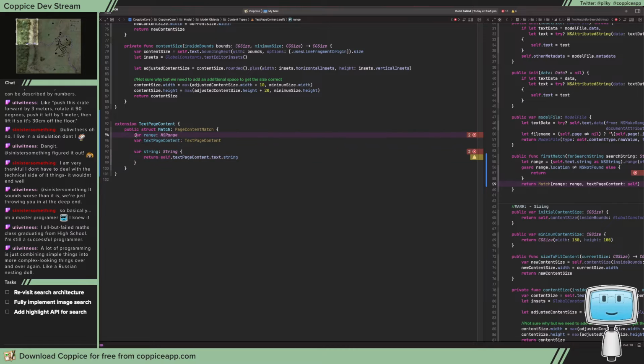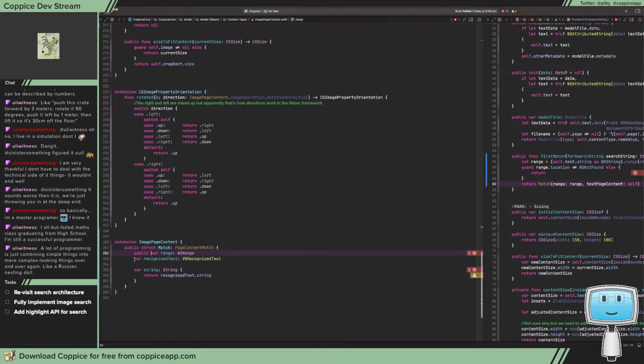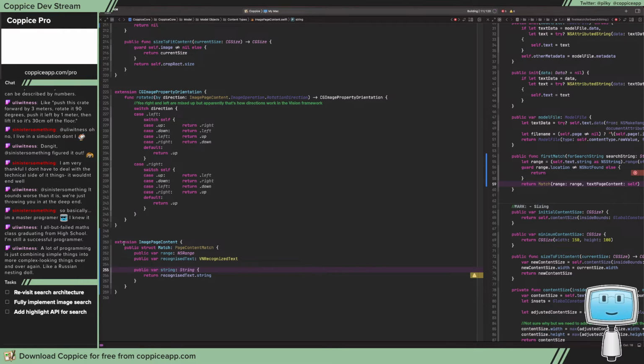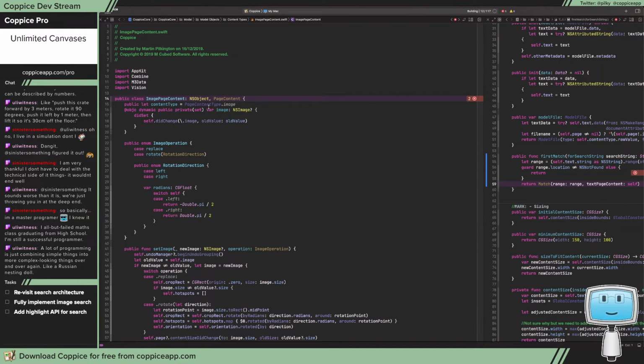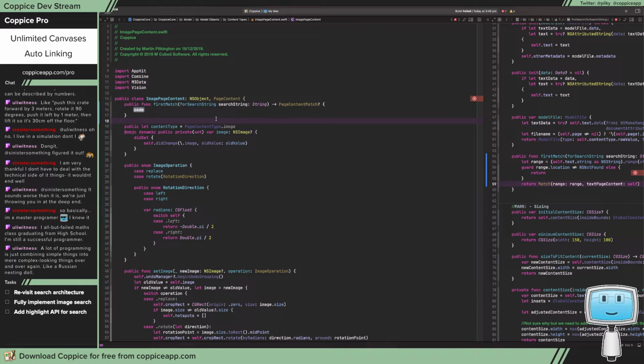Oh yeah, we need to make it public, public, public. Public. Right, we're slowly getting there. Image page content does not conform. Really? Do I have to explicitly make it a page content?